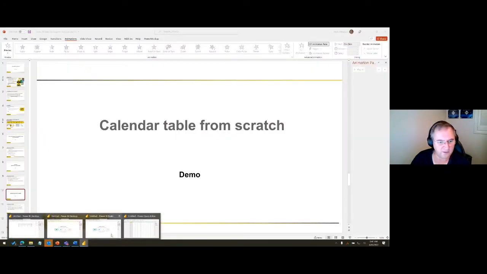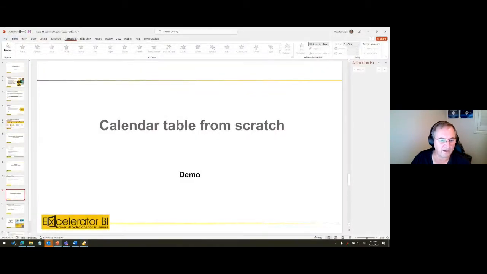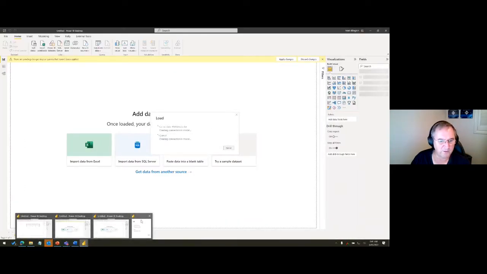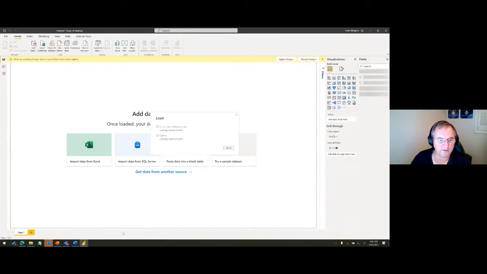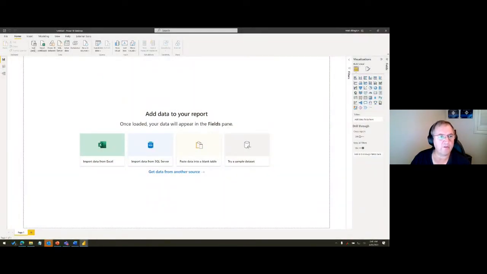Just let me shut down this other one just in case the Power Query window gets in the way, and just let that load. With that shared query that I created, it's pretty good practice to disable the load so that you don't load it, and then you can hang on to it. Okay, so here's the third example.